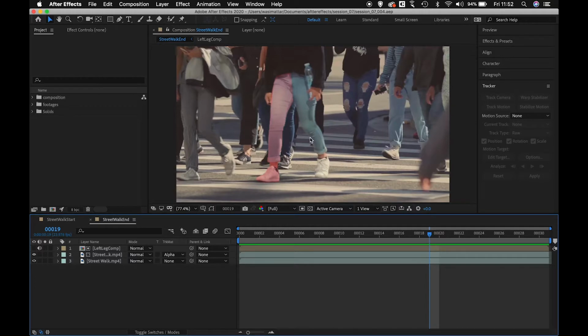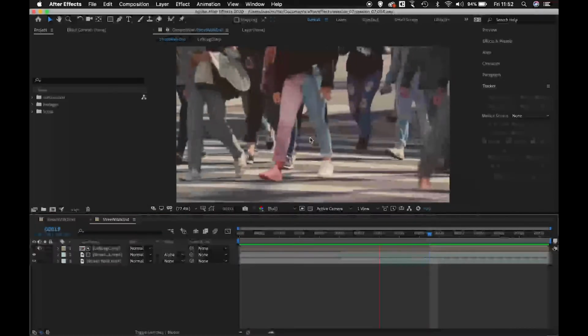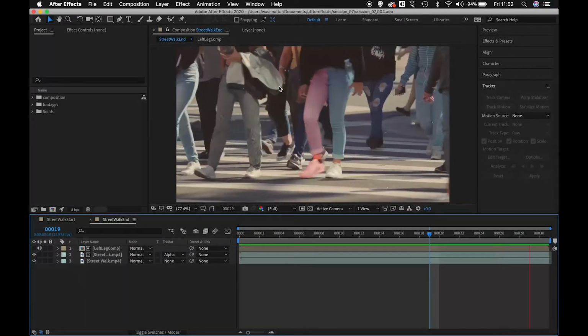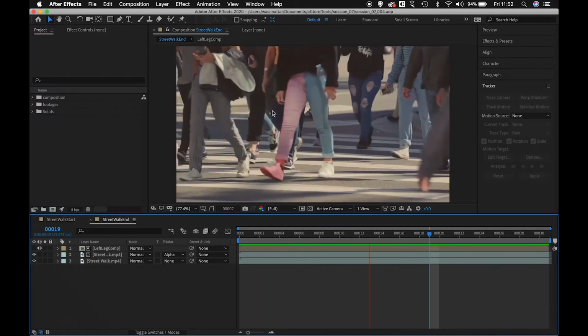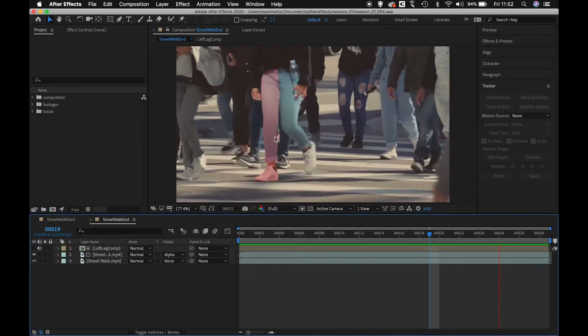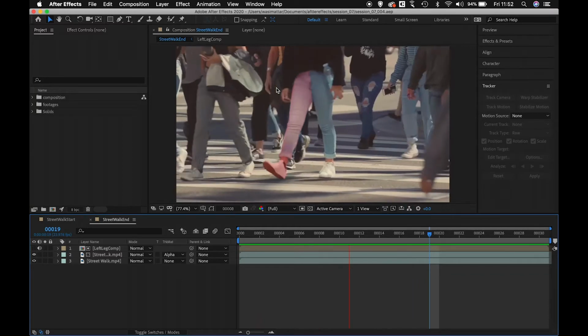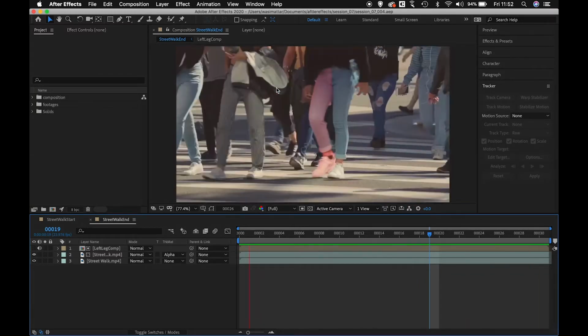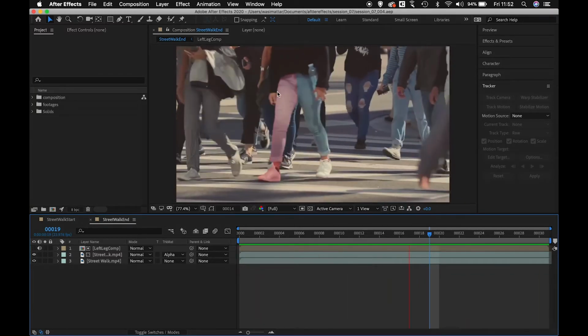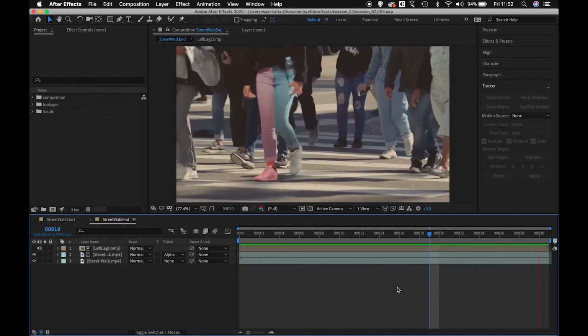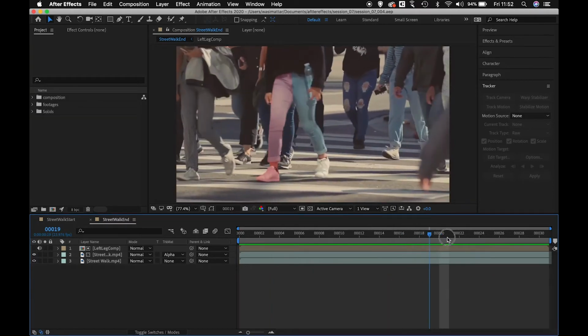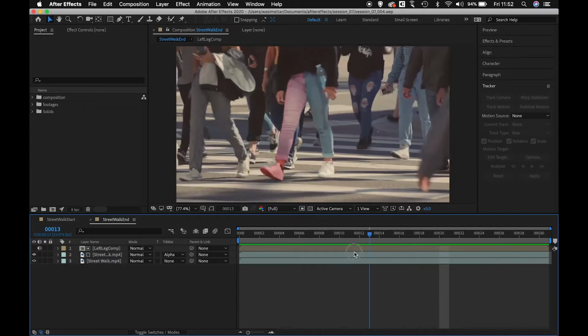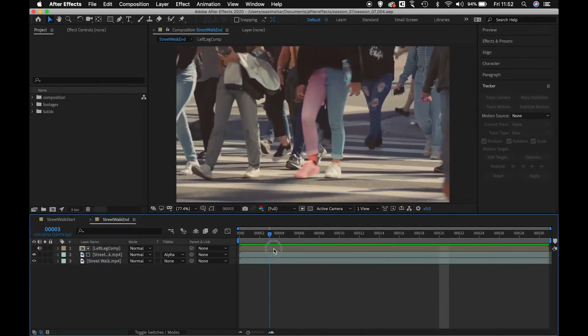Okay, so what I've done is this rotoscoping that you can see on the screen. I have rotoscoped this leg over here. You can see the pink leg. This is a rotoscoped object, and now we'll learn how we can proceed further and do this kind of rotoscoping. I have not taken many frames over here. There are only 30 frames in the composition. So let's go ahead and start and see how we can do this.